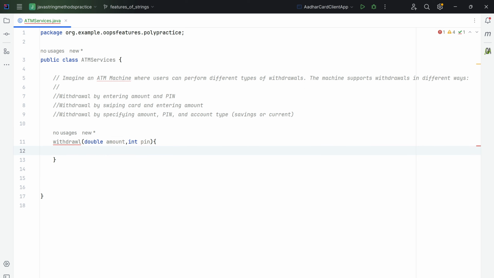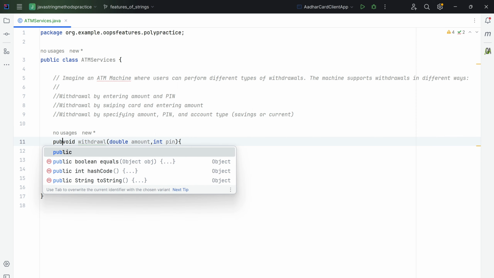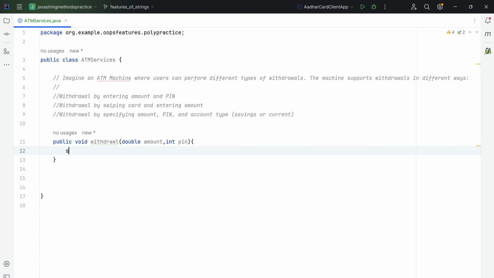Now after withdrawing, I'm not going to return anything, so I'll say void, and it is a public method. I'll write a simple sysout statement over here.